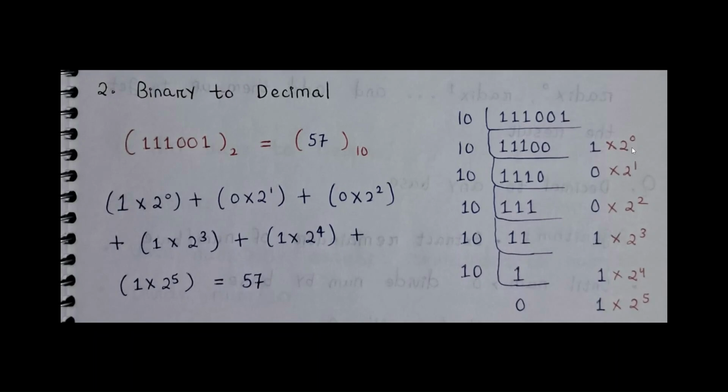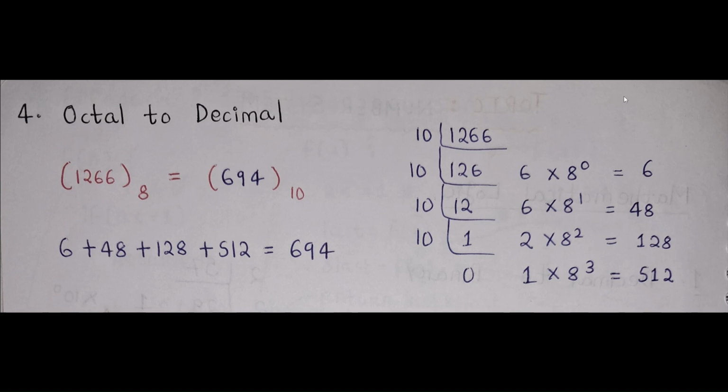And as we know, in the binary number system, the place value of every digit from right to left gets incremented by a power of 2. So in the octal number system, we will do the same thing, but we will multiply by 8 because in the octal number system, the place value of every digit starting from right to left gets incremented by a power of 8. Why? Because octal is a base 8 number system. So that's why the place value gets incremented by a power of 8.